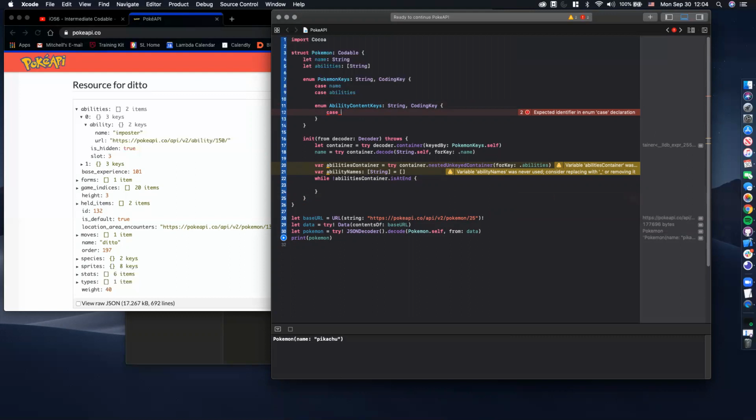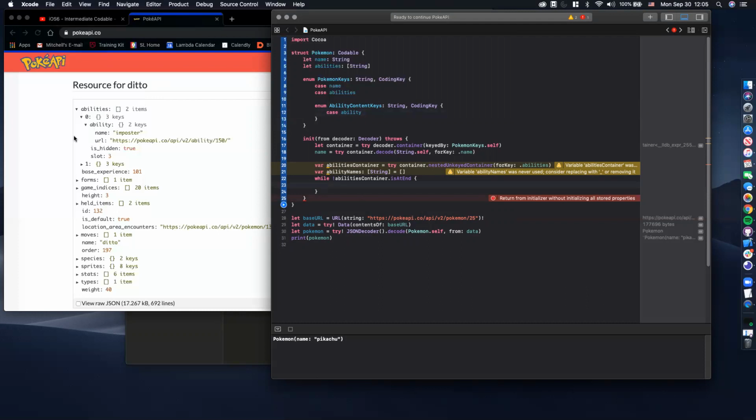Ability. Yep. And how do you guys know that? How do you know that's the right one? It's the next layer. There you go. It's just this next line, right? Because we've gotten into this abilities array, and then we got a layer deeper. So now the first key that we're going into here is this ability. That's kind of what's happening right now.